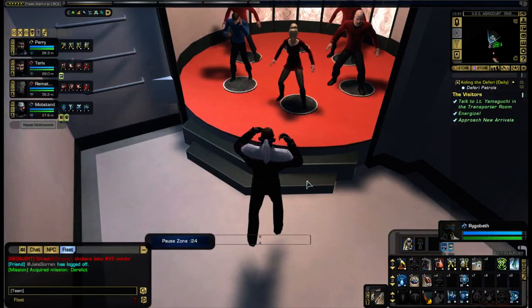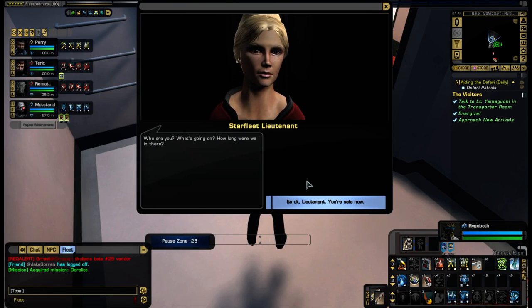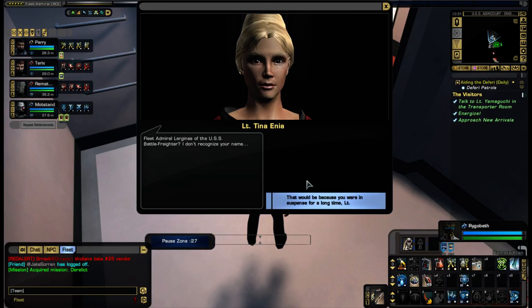It's alright, you're okay. Who are you? What's going on? How long were we in there? It's okay, Lieutenant. You're safe now. I'm Lieutenant Tina Ina, 3rd Officer of the Agincourt. My name's Admiral Larginus of the USS Battlefreighter. I don't recognize your name.